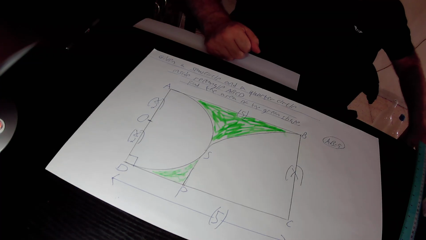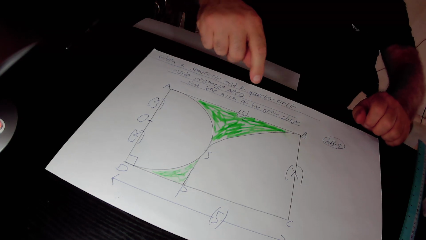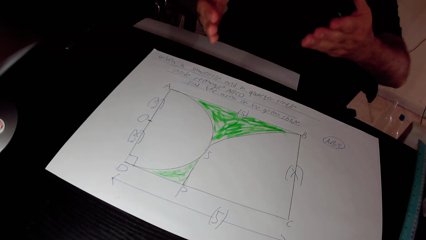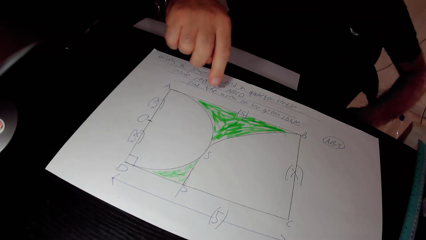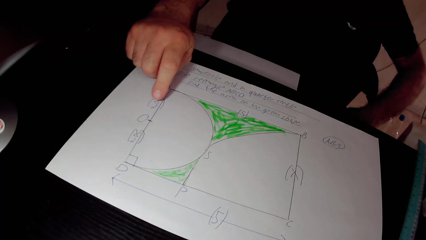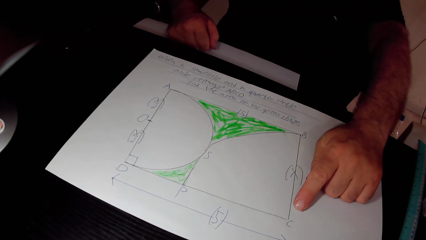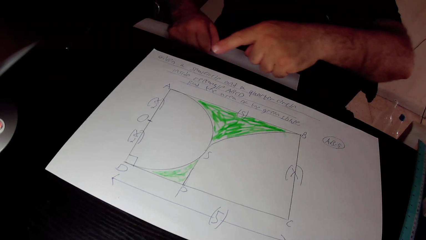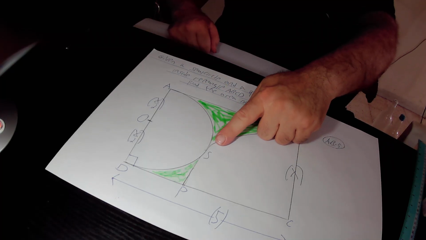Why? Because in our drawing, again, we have an external match between the semicircle and the quarter circle. For that reason, we can implement rule 10. The center of this semicircle is at point O, the center of this quarter circle is here at point C, and the straight line that connects the centers together is, of course, the straight line CO. And according to rule 10, the straight line CO must pass through point S, that is their touching point.